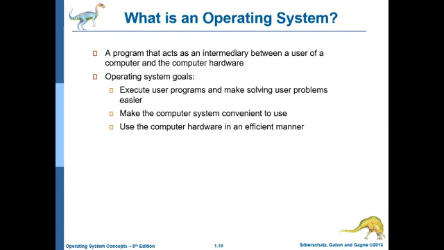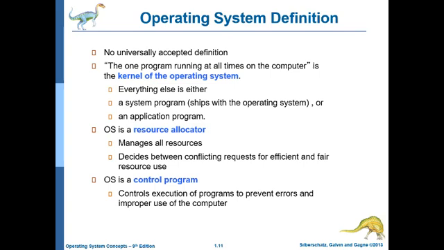So the goal of the operating system is that the user can execute programs easily. Then another goal is that it's easy to use the computer system, the hardware. Without an operating system, you cannot use hardware. And the third one is to use the hardware in an efficient manner. The first one is the use of the computer system, which contains hardware and other applications, software. We will see the components of a computer system in the next slide. Okay, so there are different definitions of operating system.